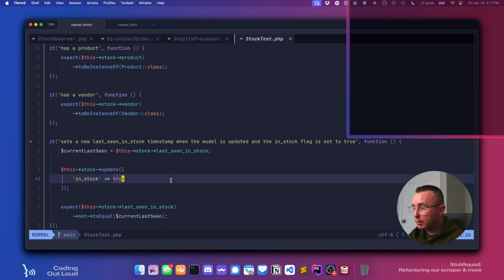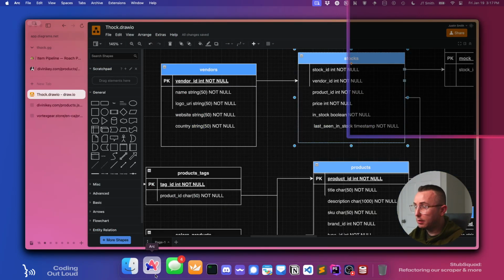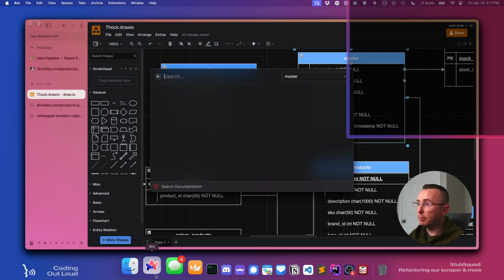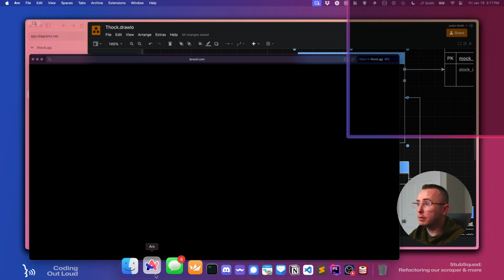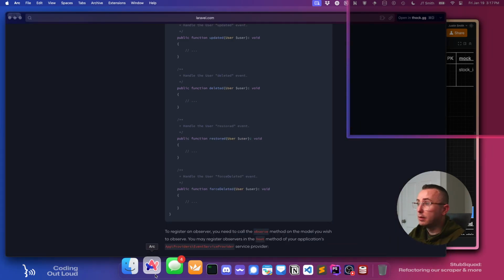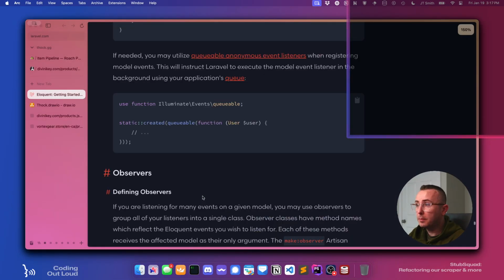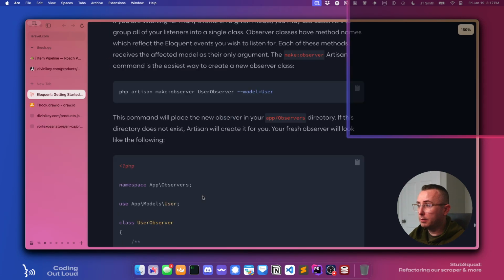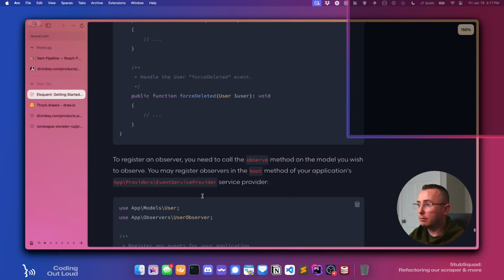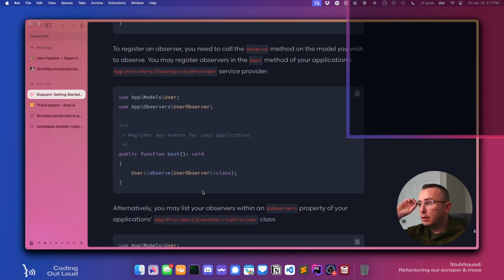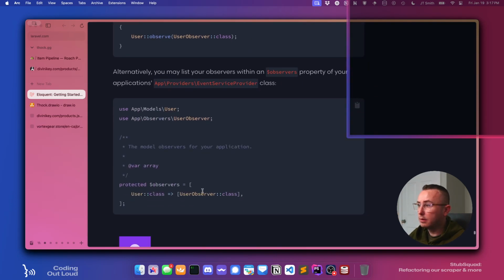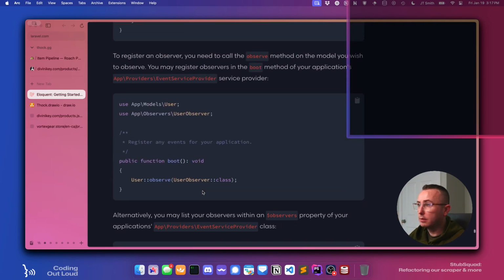Oh, do we have to register the observers? I thought that was done already automatically. Observers. Defining observers, okay, blah, blah, blah. Applications event service provider.